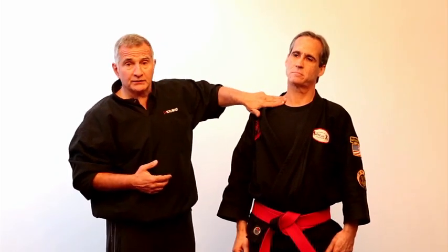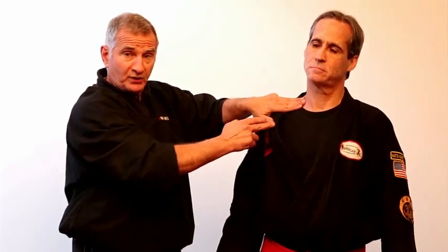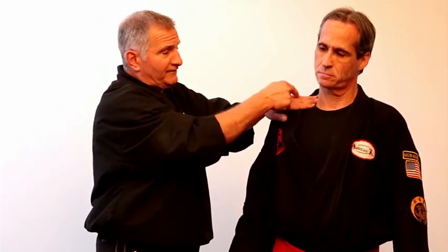Now, there are 3 nerves in the brachial plexus that come across like this. You can strike either one of those, and you'll have a great effect. Underneath, you'll have the arteries. You need to get past the nerve to get to the arteries to get some of those deeper effects, but you don't have to. You can just work on the nerves themselves.